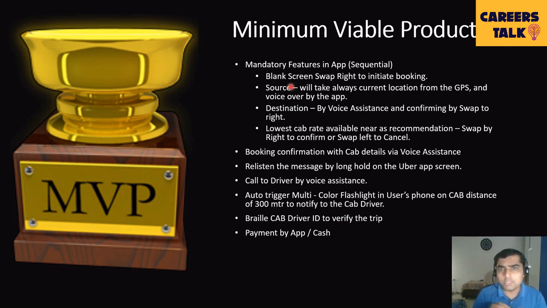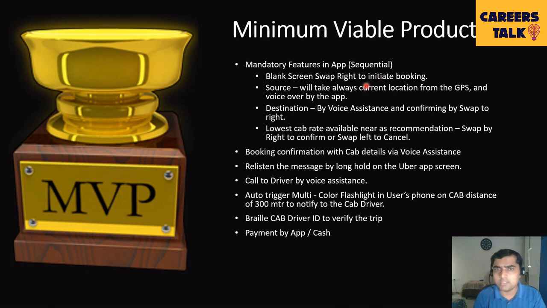Since it is very focused towards blind users, we have come up with a way which can actually help blind users navigate and perform actions on this Uber app. So the first screen, which is blind-people specific, is a blank screen. Okay, so suppose this user wants to do the booking. First, this person will do a swipe right.